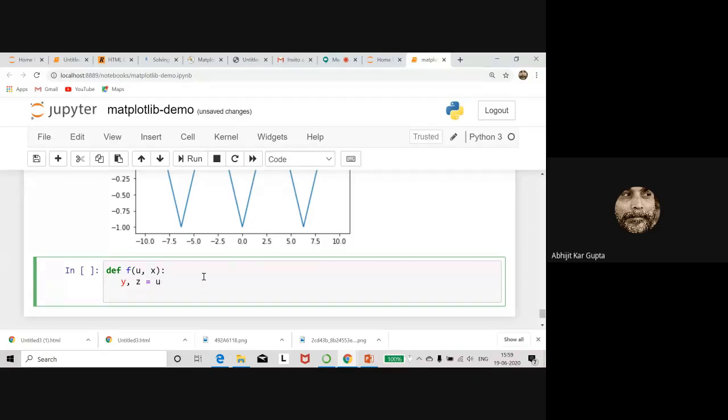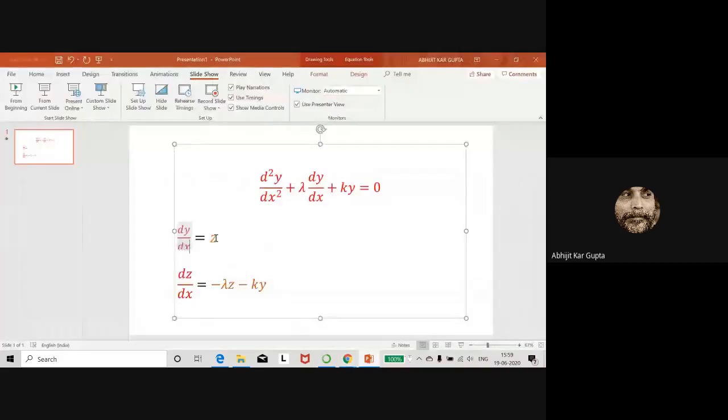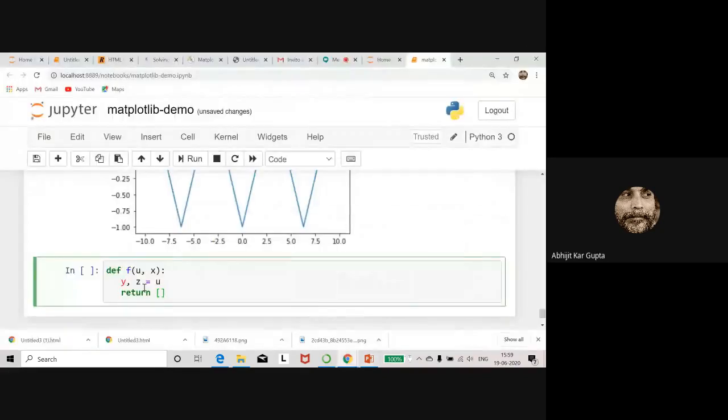Okay, now I write return. I have to write a return, and then I write a list of 2 things. One is z, and another is this, right? So I write z, the first, for the first equation, and then minus lambda into z.